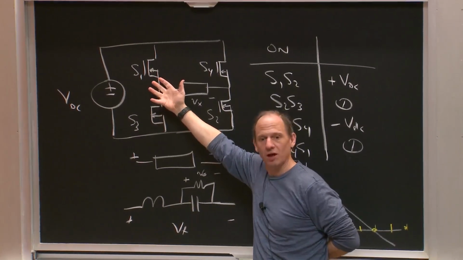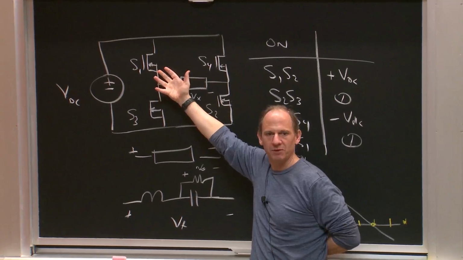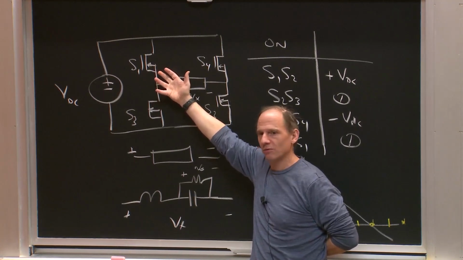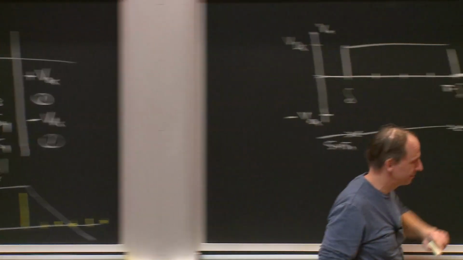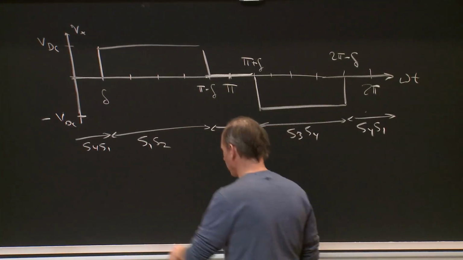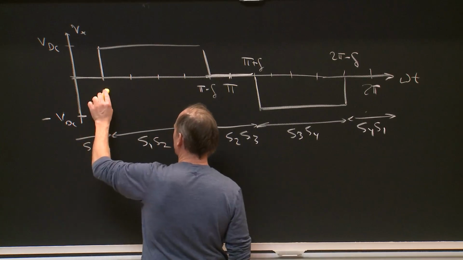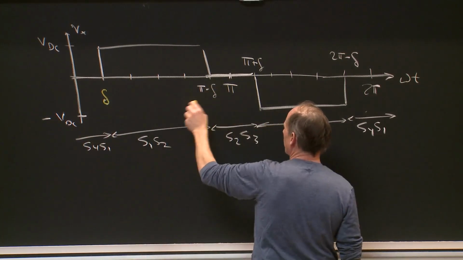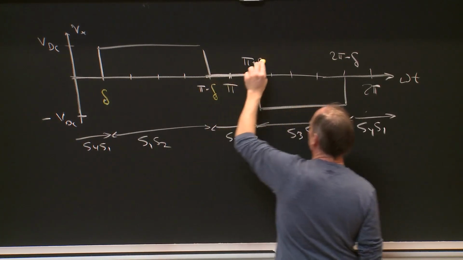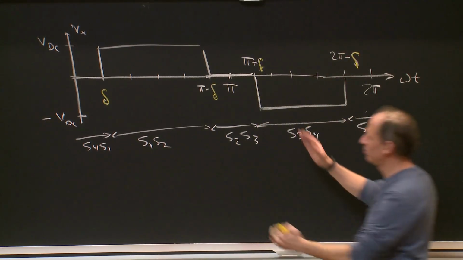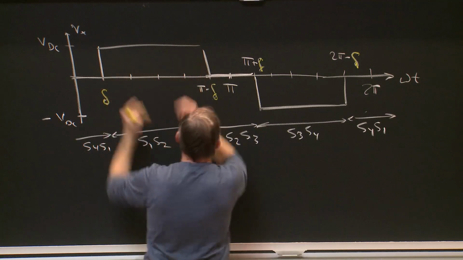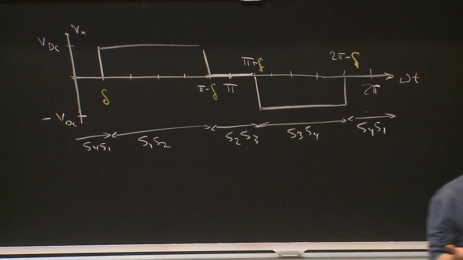So if I care a lot about the loss in switching, which I might if I'm either at very high power where I have high voltages or very high frequencies, this is a pretty nice pattern to have. And we said my one control handle in this pattern, if I use it, is this angle delta. By picking delta, we can do a few things. If I make delta bigger, the fundamental component gets smaller, and if I make delta smaller, the fundamental component gets bigger. So I can control the fundamental of the output that way.